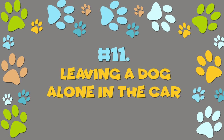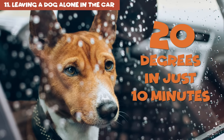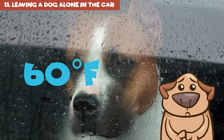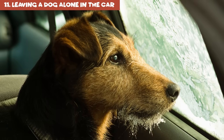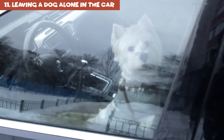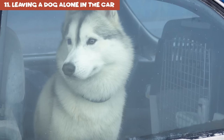Number 11: Leaving a dog alone in the car. Never, ever leave your dog alone in the car. According to the National Oceanic and Atmospheric Administration, the temperature inside a car can increase by 20 degrees in just 10 minutes, even if parked in the shade. The National Highway Traffic Safety Association confirms this and adds that even if the outside temperature is a cool 60 degrees Fahrenheit, it can skyrocket to 110 degrees inside a car. Dogs don't sweat like people do, and they can overheat much faster than you'd think. Signs of overheating include drooling, panting excessively, and looking overall agitated. Symptoms like vomiting, diarrhea, or lethargy indicate a life-threatening emergency — the dog needs to see a vet immediately.